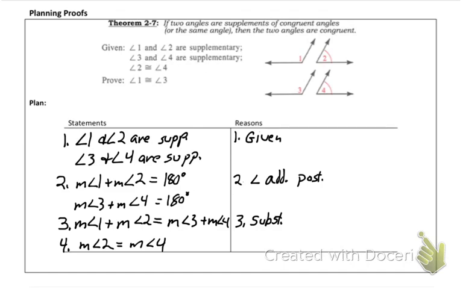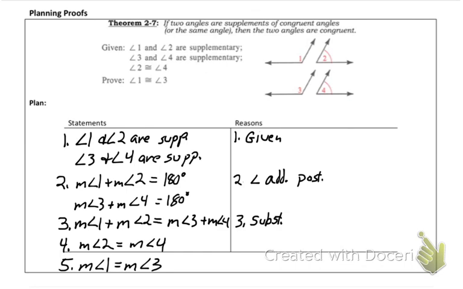So there's two paths we can take. One is a little more correct, and one is just a little quicker and makes the same amount of sense. The long route would be take this measure of angle 4 and plug it in for measure of angle 4 here. And then we'd say reflexive property says measure of angle 4 equals measure of angle 4, and we subtract stuff. The much shorter way is I'm going to jump straight to step 5, and I'm going to say measure of angle 1 equals measure of angle 3.